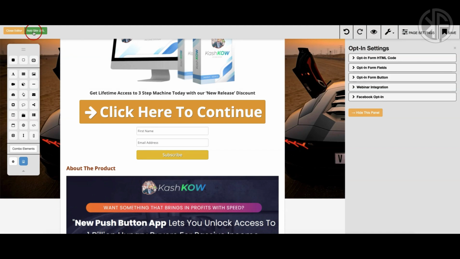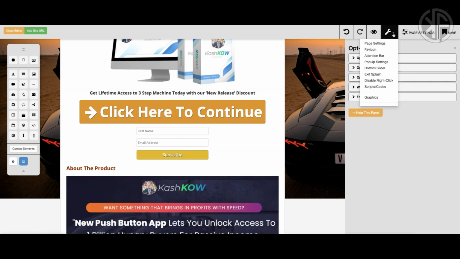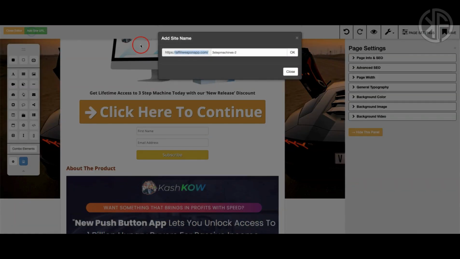And then you can also add a site URL. What I noticed here is that the domain is AffiliWeapon or AffiliWeaponApp.com, okay? I don't see a way for you to customize that. I'm not sure if you're able to do that. Let me just check here if there's anything in here. Page settings. Doesn't seem like there's a way to have a CNAME option, so that way you can add in your own URL. But in this case, you're going to be promoting this link right here, plus you're going to add in any type of identifier.